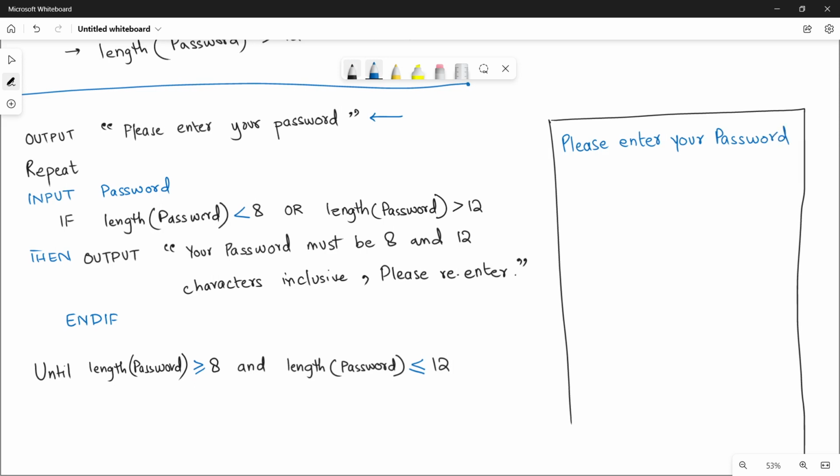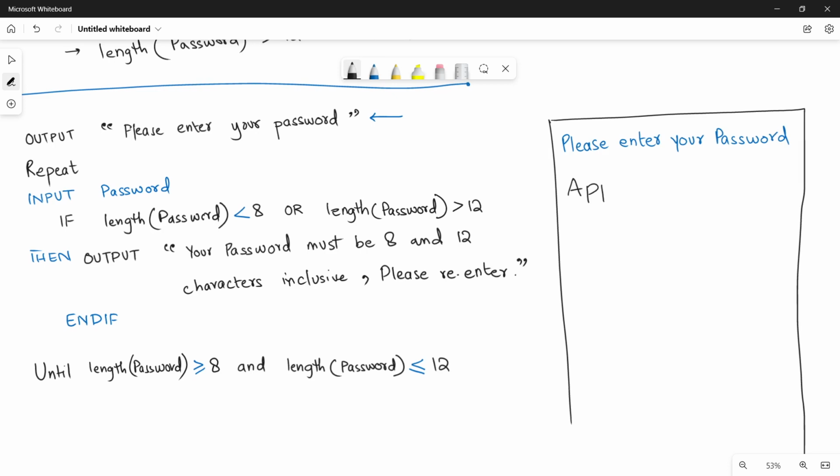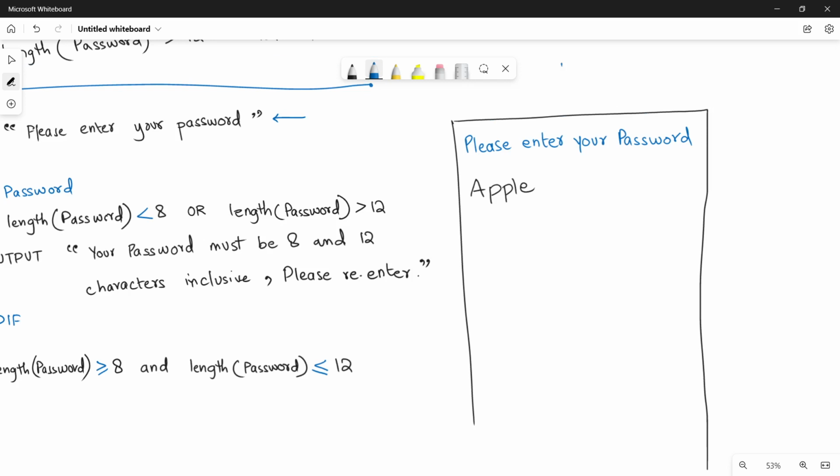Let's suppose the user enters Apple. Since Apple has 5 characters, when it goes inside the loop, this Apple is stored in a variable named password. So there will be a variable password that is going to store the user's value, that is Apple.